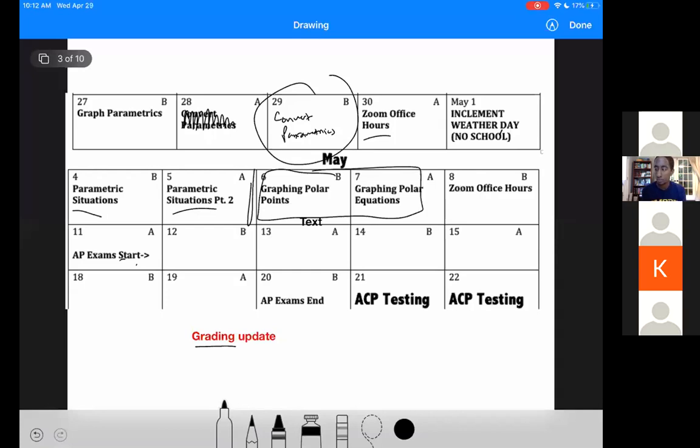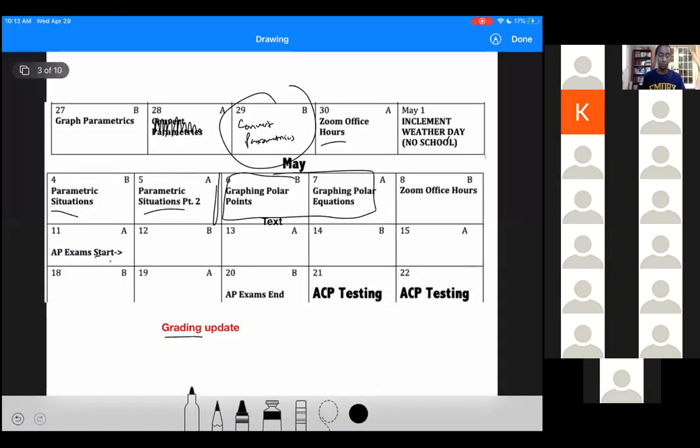Okay. If you have any concerns with respect to your grade not being what you want it to be, I'll try to think about, if necessary, providing opportunity for extra credit. But the assignments generally are not difficult, and I provide opportunity to answer questions in Zoom office hours if you need that. So any questions on the grading update or the calendar? All right. If there are no questions, we'll go ahead and get started.